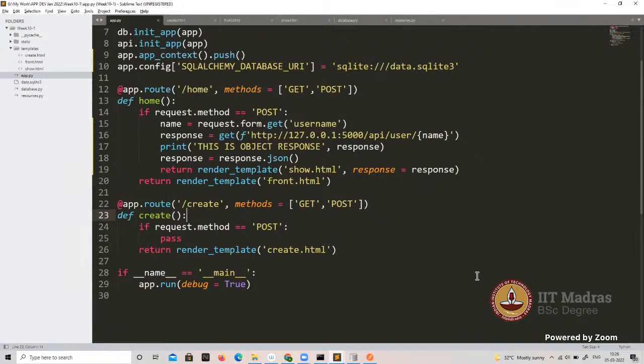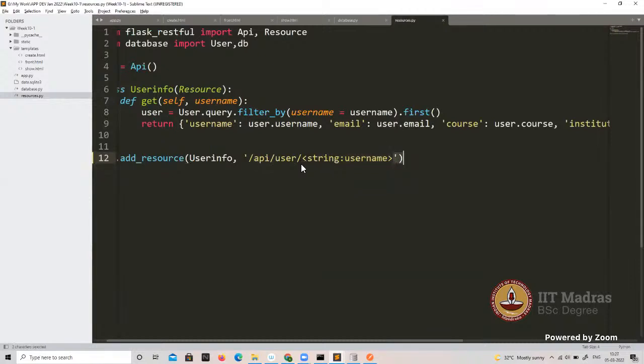Okay, now see, one difference here in the GET, you have added one variable, right? Why have we added this as a variable? Because in resources we have defined this as a variable, so it should take a variable also. But in POST, we will not provide data like this. Okay, why not? Two reasons.